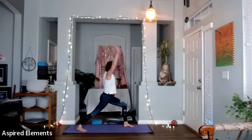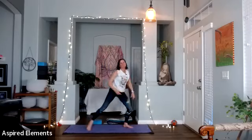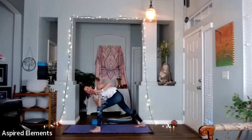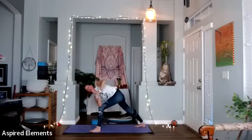Good, and then again, we rotate, either with the arms open, so I'll go this way so you guys can see what we're doing. Arms open or hands down. Push that top hand down. Lean back. Lean way back. Squeeze out any tension in that torso. And we're not doing it with effort. We're allowing our body to move into the pose, lean back, get lengthening.